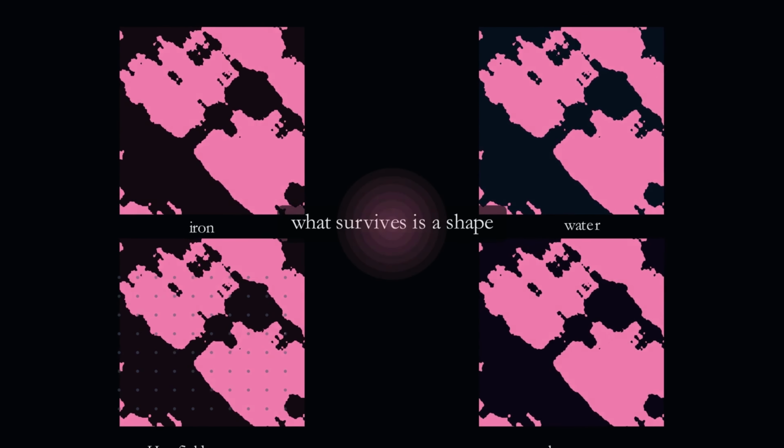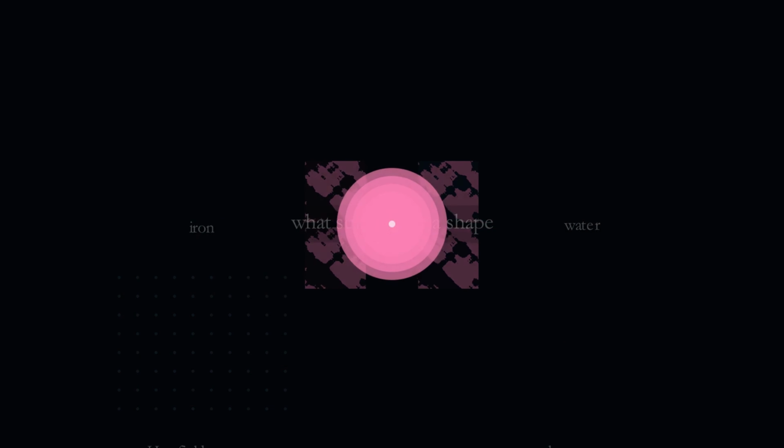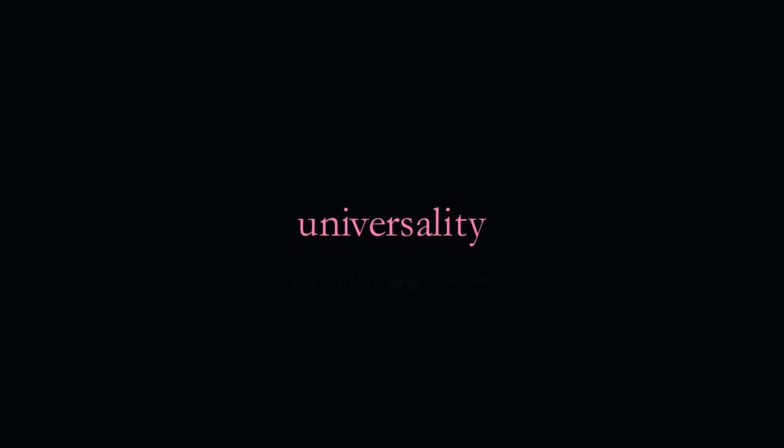Universality. When you have a great many simple things, interacting locally, and you stand far enough back, almost everything about what they are washes out. What survives is a shape. And the shape does not care whether the simple things were atoms, or neurons, or ripples in a vacuum. Physics has known this for 50 years. It's the reason a physicist can look at a magnet and see a memory, and look at a memory and see empty space. Artificial intelligence isn't borrowing from physics. It fell into the same universality class. It was always going to be there.